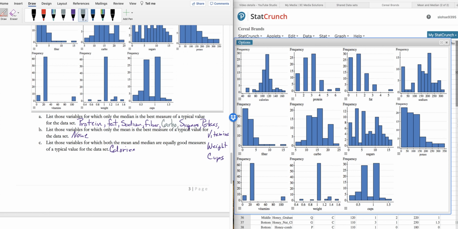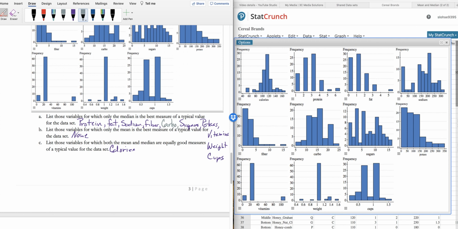Okay, you can see from my answers here that really the only thing that I put down for which I thought the mean would work reasonably well is calories. I know that in the histogram there is sort of a break in that 60 to 70 range, but I don't think these cereals here in the 50 to 60 range are far enough away to make them outliers, nor do they really fit outside the pattern of the data.